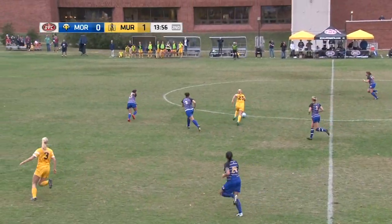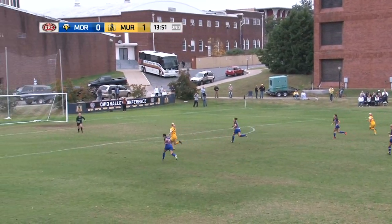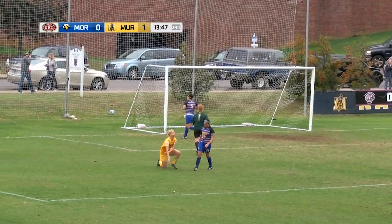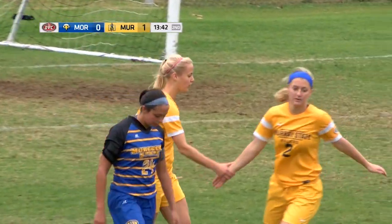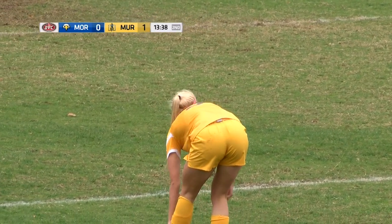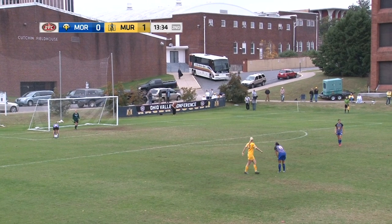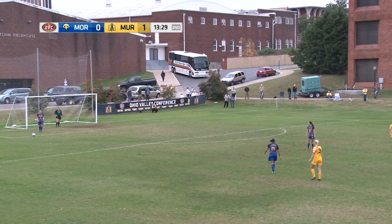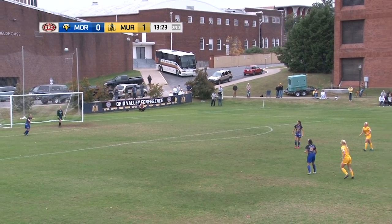this is where it's dangerous. And Burroughs now showing off her pace. Through ball, and the shot just missed. That was Ashton with the shot and just missed, going onto the left side of the post. Another great chance, well worked. Burroughs' pace, Ashton's pace, just keep saying the same thing over and over. Very, very dangerous to deal with. She tried it with the outside of her right foot, might have been a little bit easier with her left foot there to just slot that one home, but again, they're carving out enough chances here to put this thing away already.